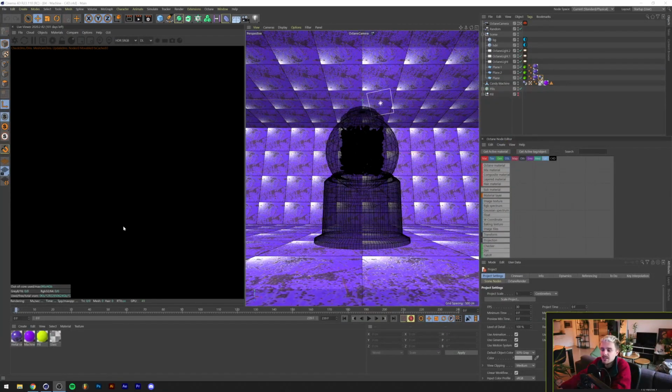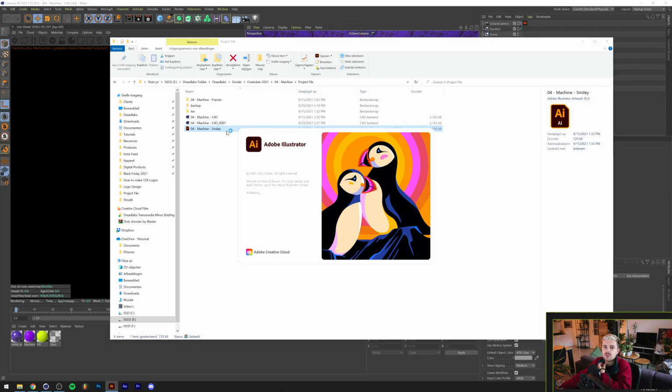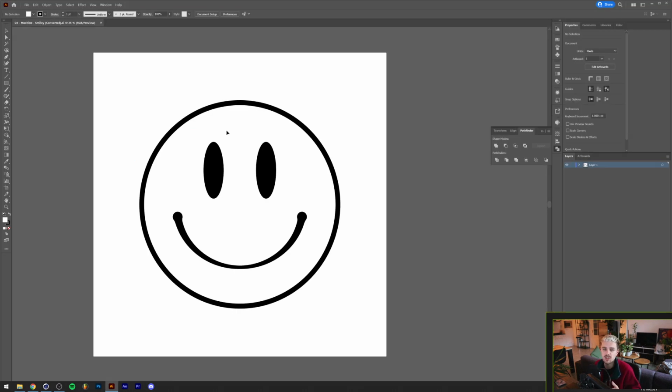So basically I made this thing in Cinema 4D and Octane Render. What I started out with was making a smiley for the candy. I wanted to do an ecstasy vending machine instead of a gumball machine, and I wanted to drop out little pills. And what better way to represent ecstasy than the original smiley, of course. So yeah, I made this smiley in Illustrator.